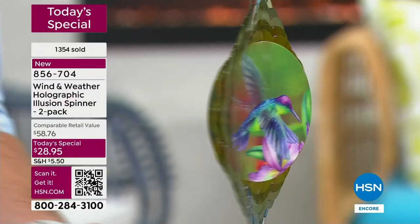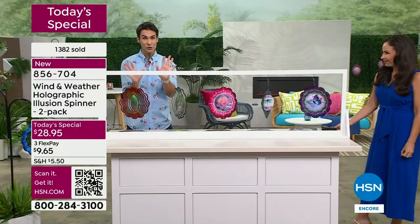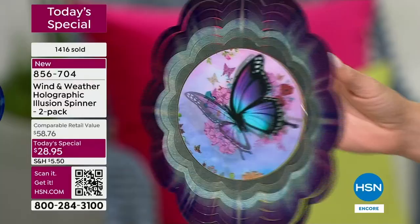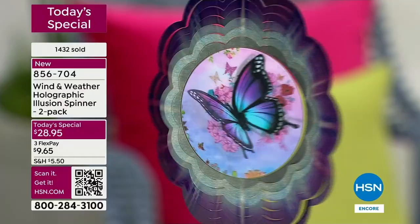I'm just going to spin it so you can see. That hologram really elevates — it'll elevate your entire space. Let's say you put out a little outdoor rug, or you're getting that bench-to-table coming up later. These two — because you're getting two — will elevate the entire space. It can be an accent color. If you're going for a certain color, this is absolutely going to accent that space and bring movement and interest immediately. And I know right now there are parts of the country that are still brown with no green grass or flowers blooming yet. You can get this home, put it in your space, and watch your garden or lawn start growing around it.